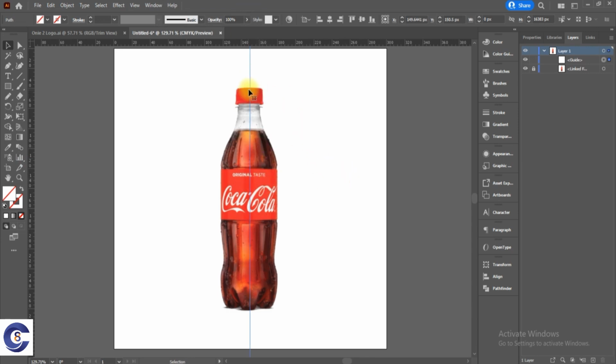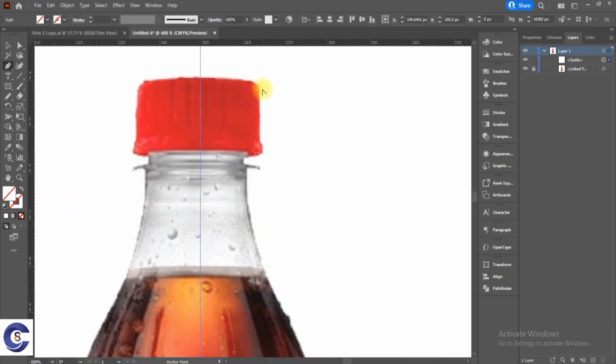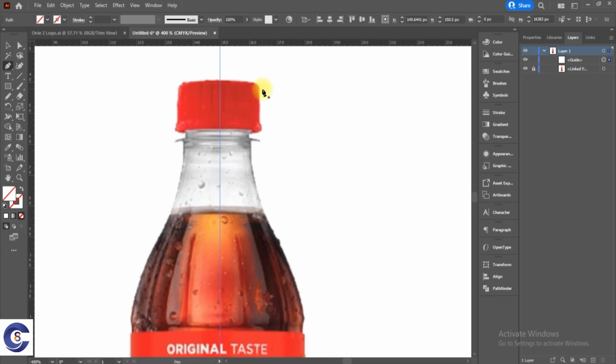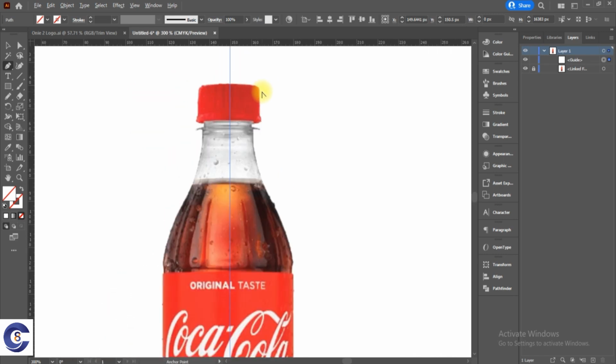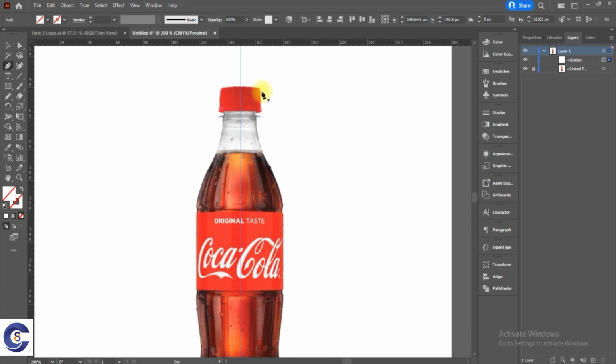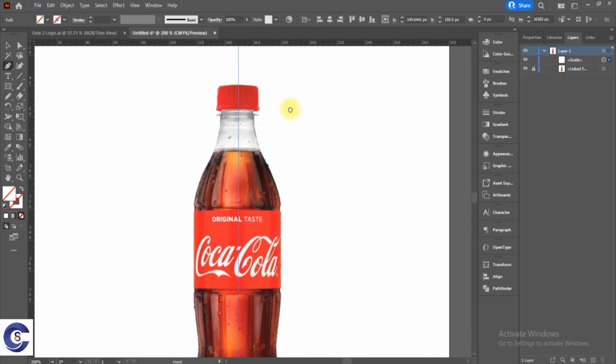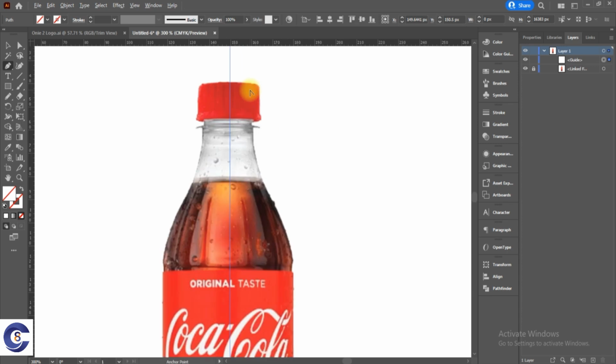So I believe in the last class I introduced you to the pen tool. P for the pen tool, if you have forgotten. I remember I did that. So we're going to outline this bottle, but just follow me carefully. Is that all right? So I'll zoom in, just in case you don't know. When I hold my Alt and my middle mouse button, I scroll to zoom in and out. My space bar with the left mouse button is for panning. I think that's all you need.